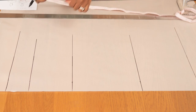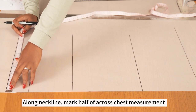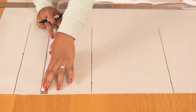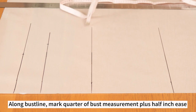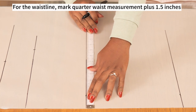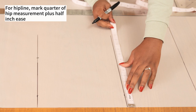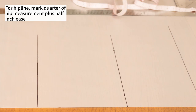Moving on to the next step, I'm going to go along my neckline and mark half of my across chest measurement, which was about 7 inches, and then along my bust line I'm going to mark a quarter of my bust measurement plus half an inch ease. Then I'm going to move to my waistline and mark a quarter of my waist measurement plus 1.5 inches. That is the ease and the darts that would be included in that measurement along my waist. And then along my hip, I'm marking a quarter of my hip measurement plus half an inch ease.